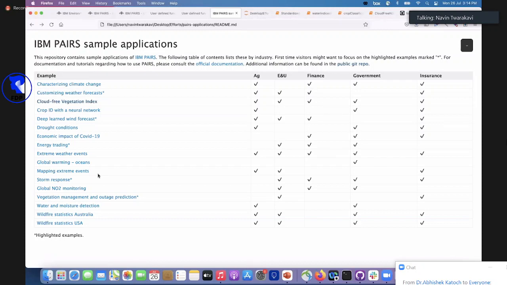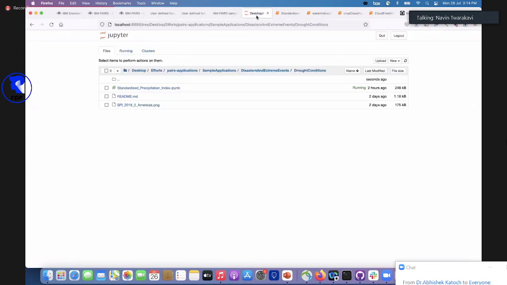So let me just go through one or two examples that I feel maybe are of more relevance to you, and that way we can get you guys started, right? So let's take a look at the first thing called the standardized precipitation index. So what is the standardized precipitation index? It's a drought index, right? And drought is a key component, right? And whether it is insurance or understanding the water deficit in the crops, we want to have an understanding of what the drought looks like in the future, right?